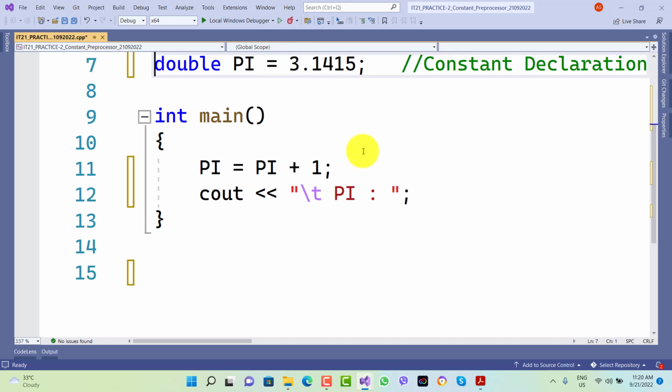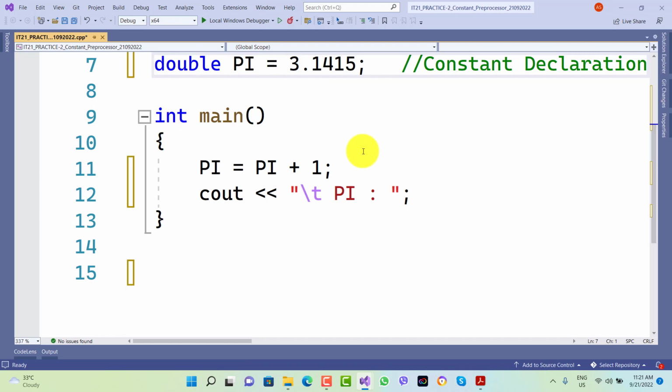Why? Because it becomes a variable. Now you are allowed to change the value. So the const keyword is naturally giving the result of fixing a value in our program. This value can never be modified by any user. Users are allowed to use this value directly, but not to modify it.